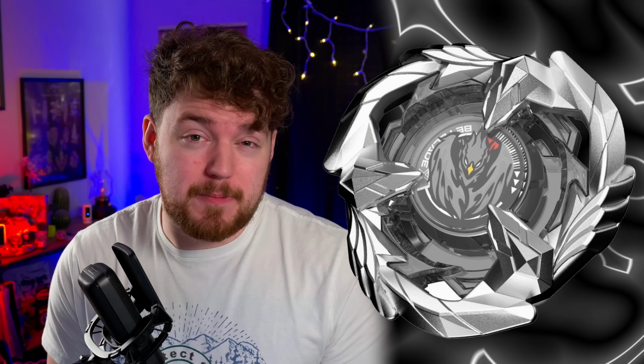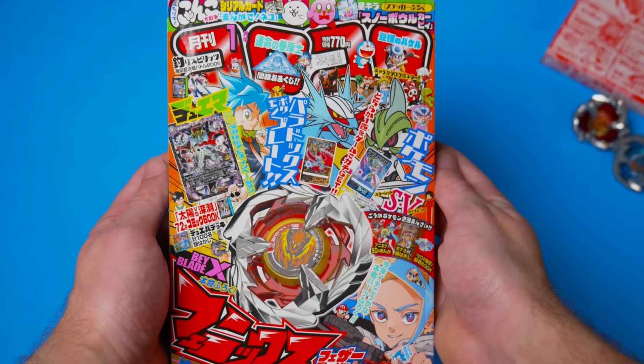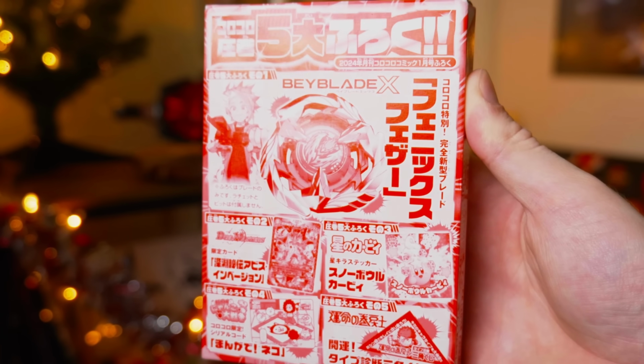The next bay, though, is definitely a lot more interesting. We have a dark recolor of Phoenix Feather. Phoenix Feather is not the best competitive bay out there, but you could only get it from Koro Koro Comics like a year ago. So the fact that we're getting another way to get a kind of hard to get blade, I'm okay with that. And I like this darker color scheme.